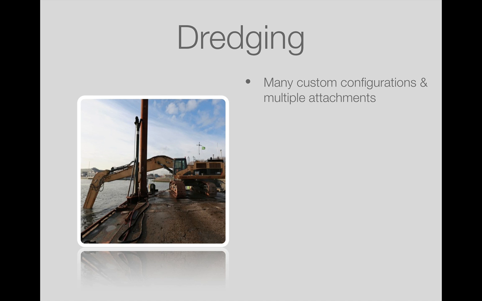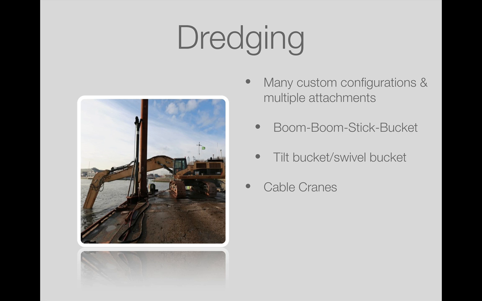Dredging is a very unique application, and it can vary from site to site. There are many custom configurations and multiple attachments. Typically with an excavator, a boom, stick, bucket is a typical configuration. Dredging may have 2 booms, so it would be body, boom, stick, bucket. The buckets can tilt, swivel. There are a lot of different attachments, and the software and the hardware need to accommodate these variations.